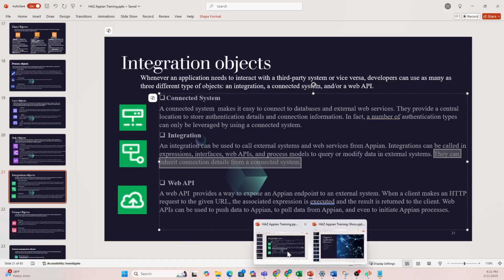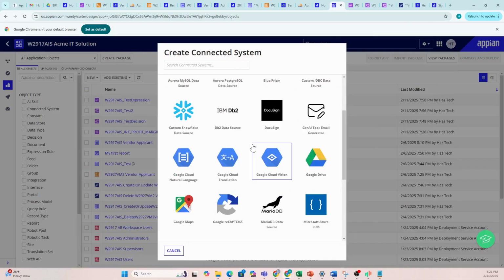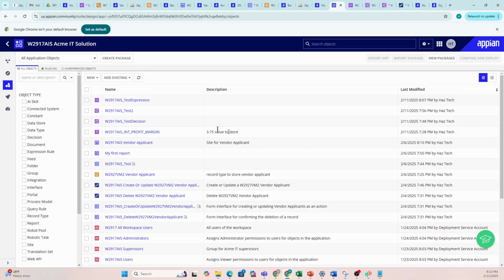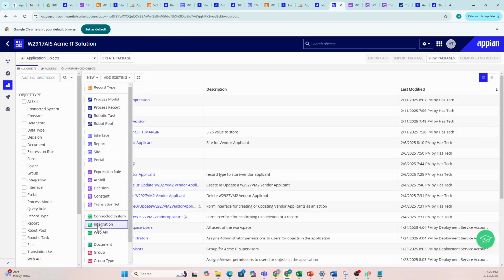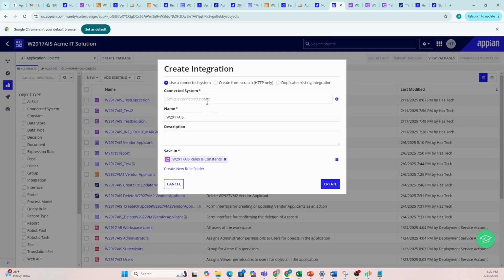So here, if I want to create something, let me go out. You can create the connected system here. But if you want to create an integration object, you can pass the connected system from here, or if you don't have a connected system, you can create it from scratch.